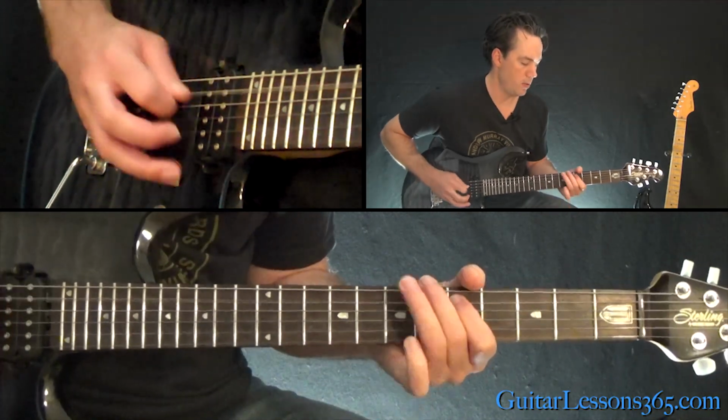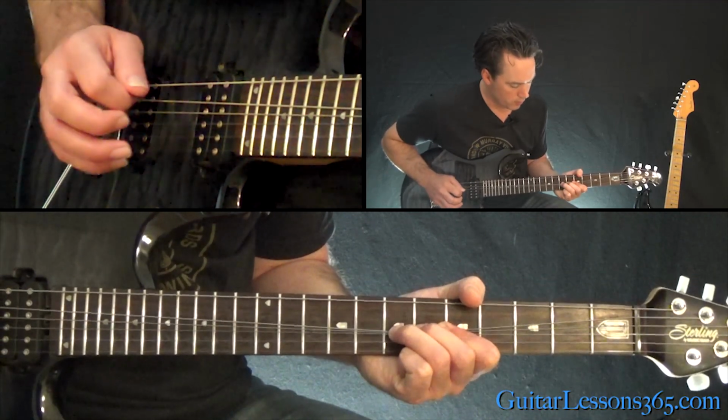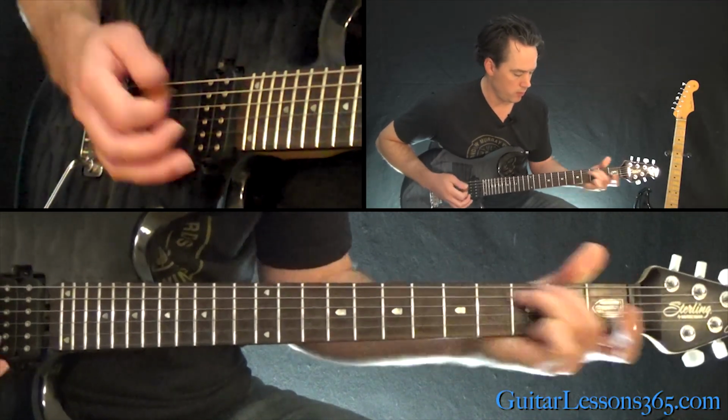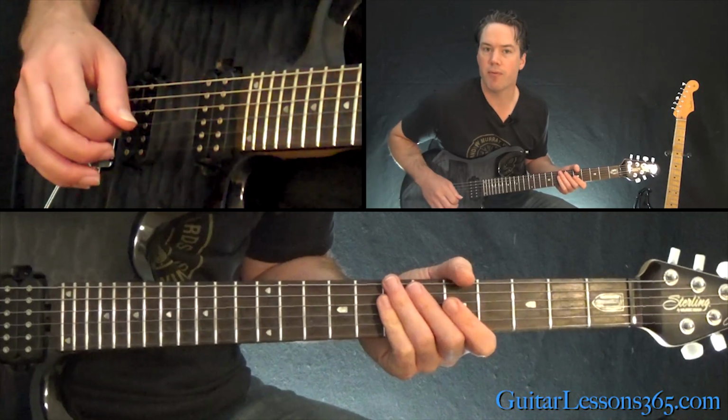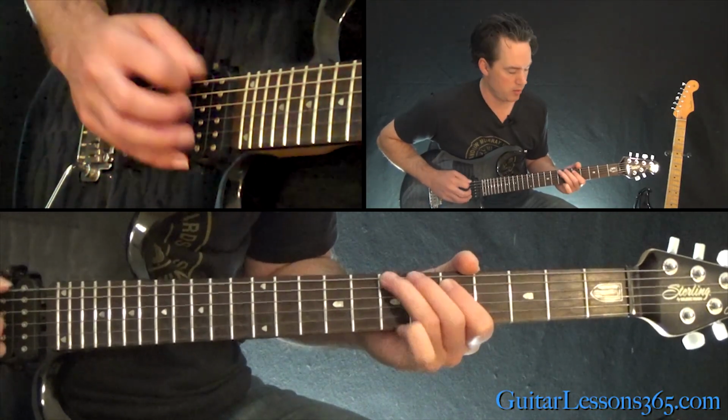Next phrase. All right, so that starts on the 7th fret on the low E string, up to 5 on the A.